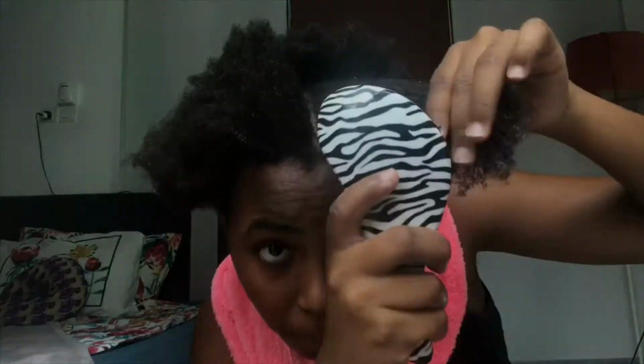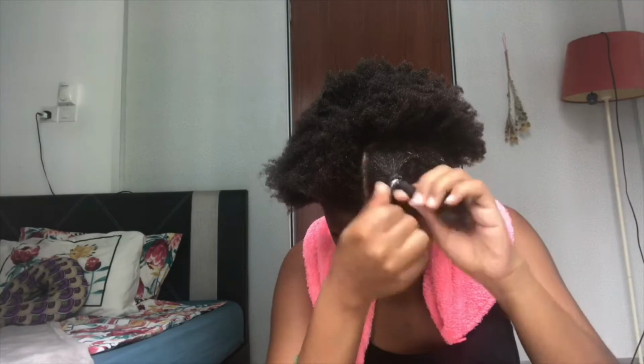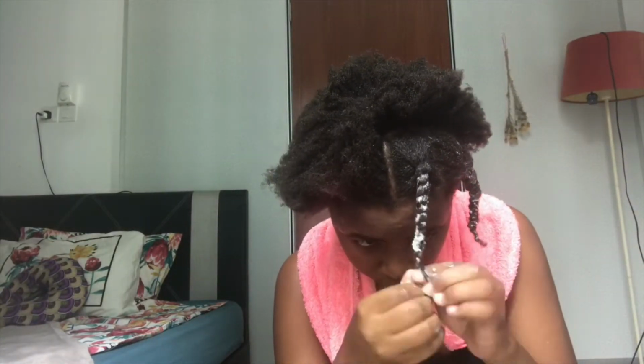Again, I created another section, then I put conditioner on that one section, split the section into 2, made 2-strand twists, so on and so forth. So in total, if it was 3 times 2, meaning 6 braids on each side of my head, there were 12 2-strand twists on my head. As you can see, there they are.